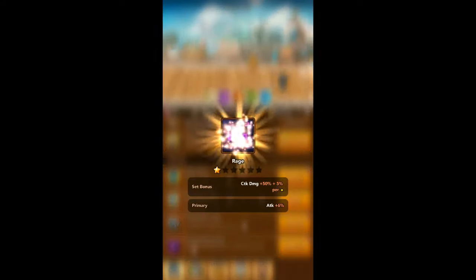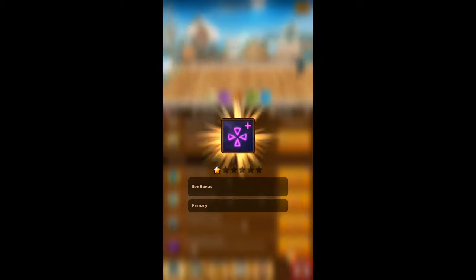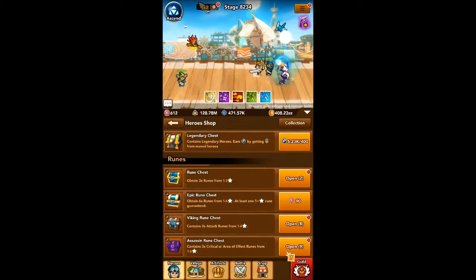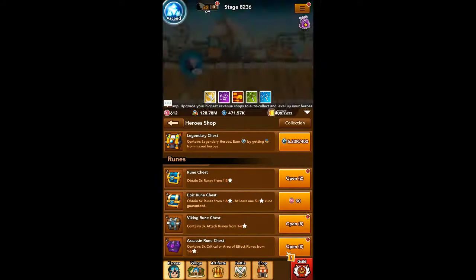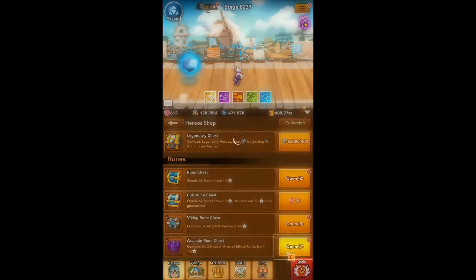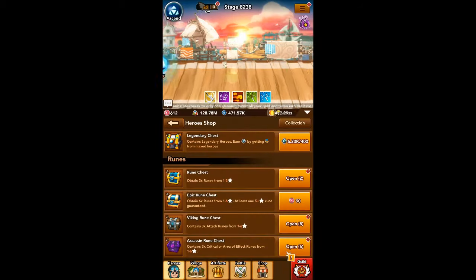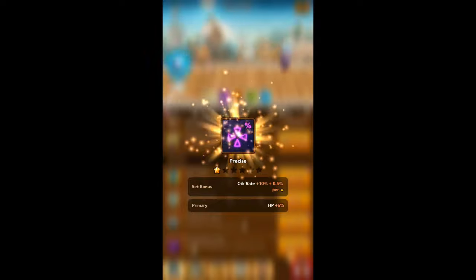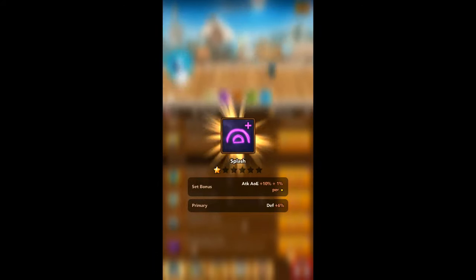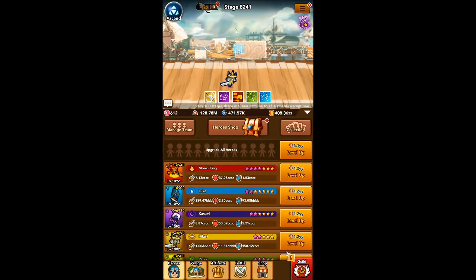What we're really wanting to see from this chest is precise runes. 4-star precise runes or better, 4 or 5. I've got plenty of splash runes with attack AoE. I've got plenty of rage runes. The problem is I don't really use them. I keep them because I think that they might be useful someday, but I just don't use them myself. There's a 3-star precise rune with HP as the primary stat, which isn't super great. Attack AoE, attack per second, any of those would have been preferred over that.